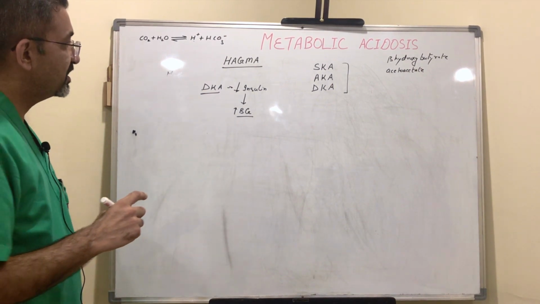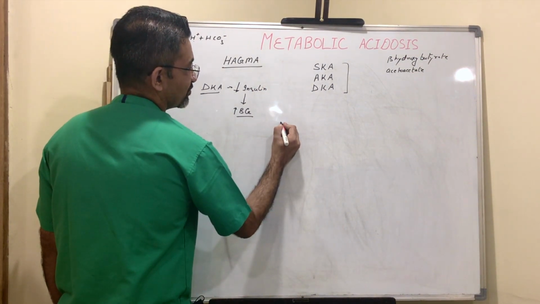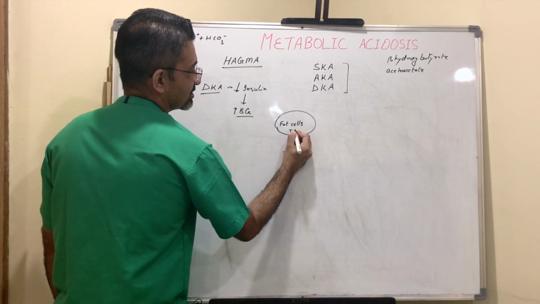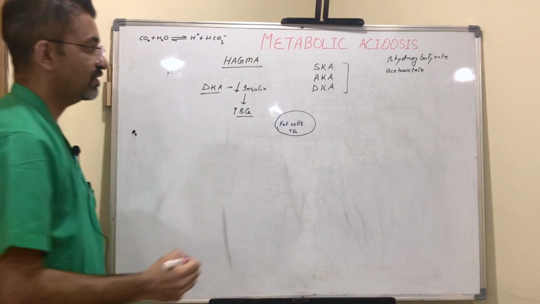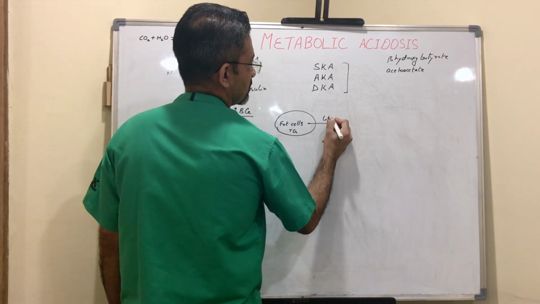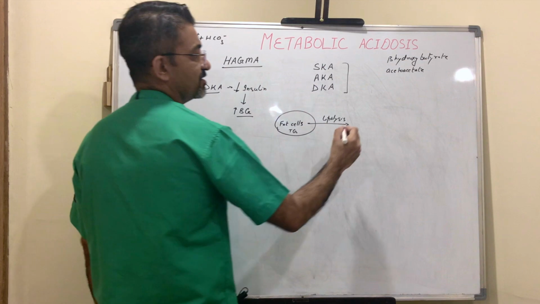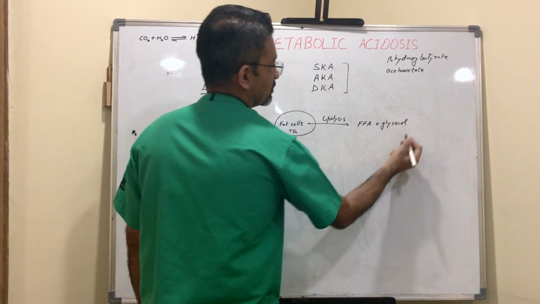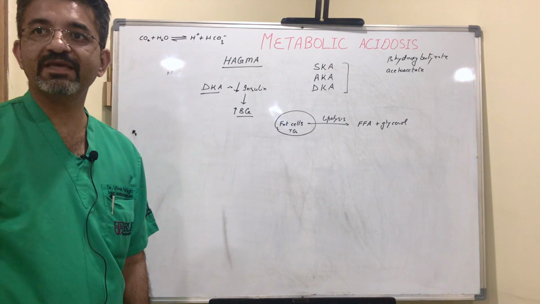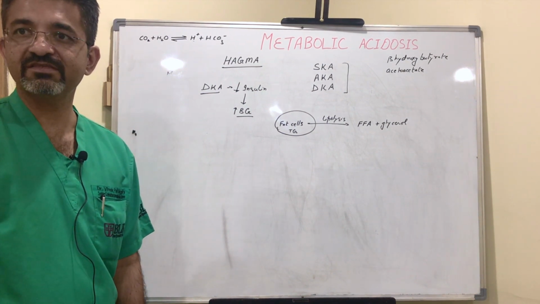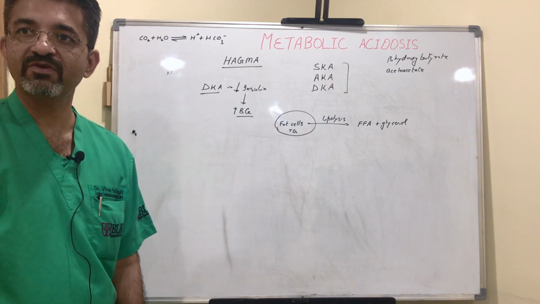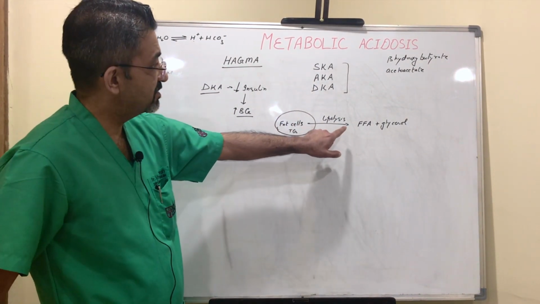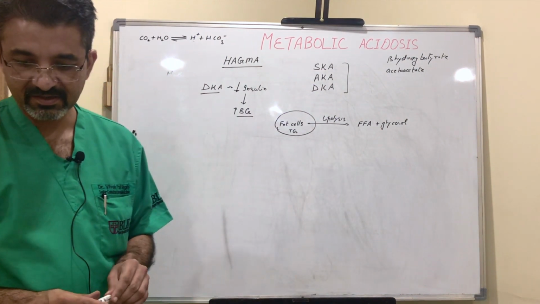So what will the body do? It will start breaking down your fat cells. In fat cells you have triglycerides, right? So lipolysis will be started and triglyceride will be converted into free fatty acids plus glycerol. Insulin deficiency promotes lipolysis, insulin excess promotes lipogenesis, and that is the way fat concentration increases in our body when you have high insulin levels in your blood. So when you have insulin deficiency, you have lipolysis, and this lipolysis converts triglyceride into free fatty acids and glycerol.